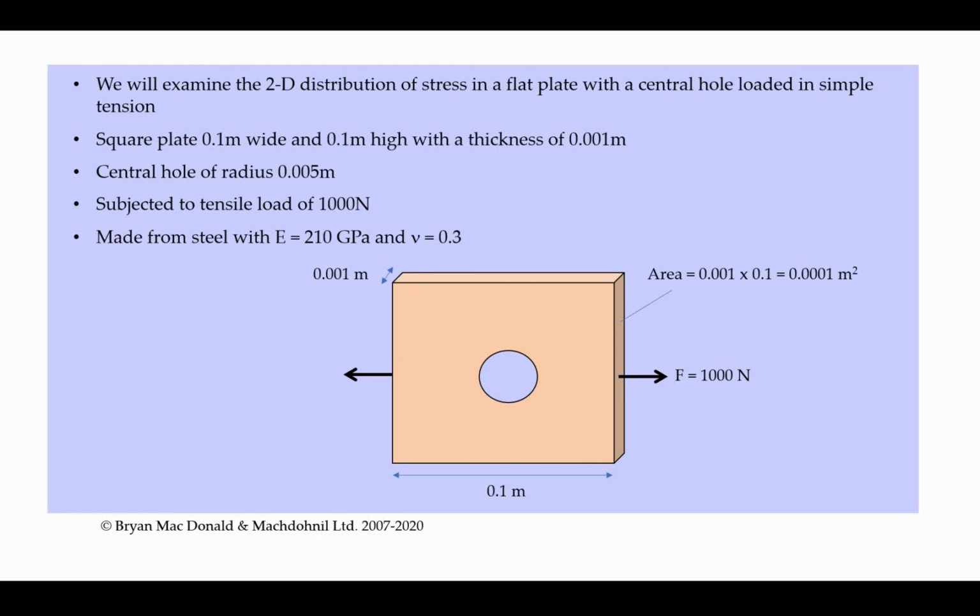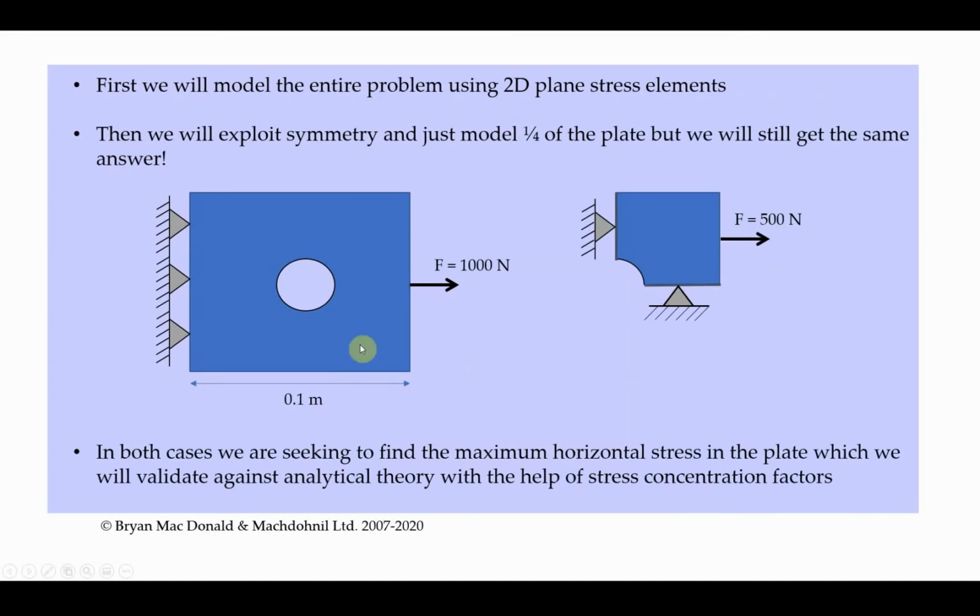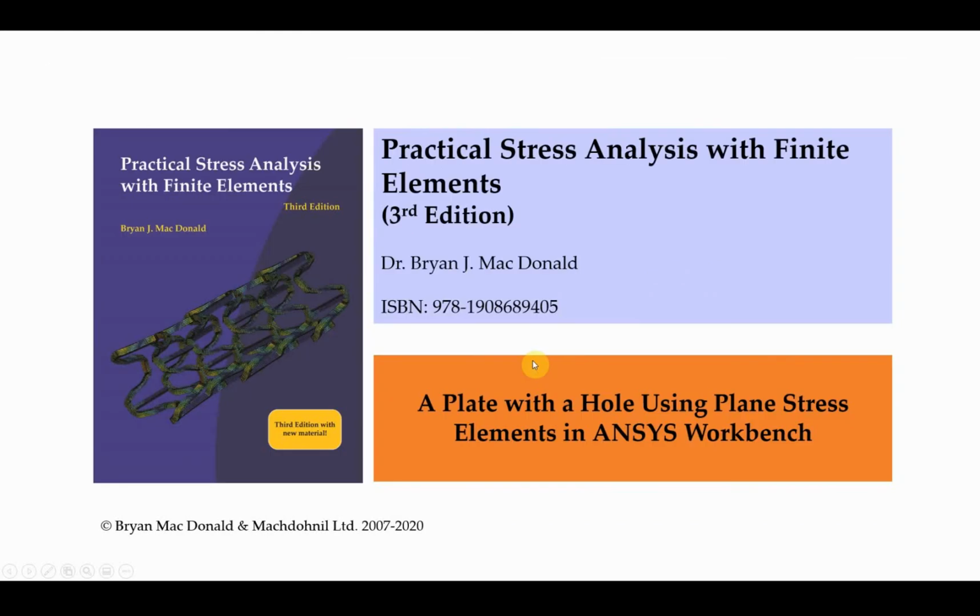Alright, so that's the end of this Workbench tutorial, where we've modeled a plate with a hole, and we've modeled it two different methods. We've modeled a full plate, and we've modeled a symmetrical plate, and hopefully you can see after doing that why using symmetry is better. So first of all, it's easier to apply the constraints. It's also easier to mesh. You've got a lot more control over the mesh. And we should always be seeking to use symmetry anyway, because we're reducing the size of our model and making it faster to solve. Okay, so that is the end of this tutorial.